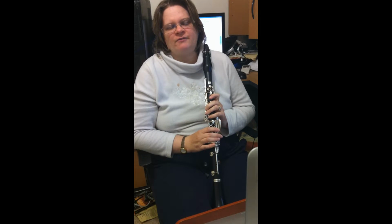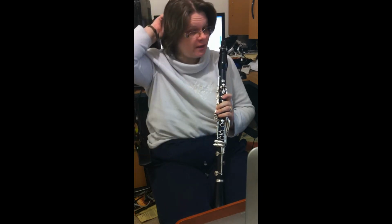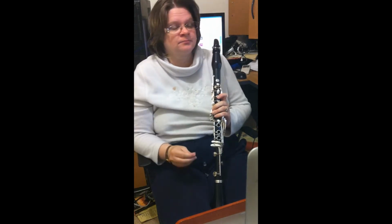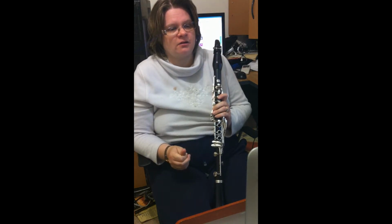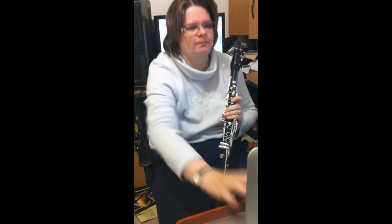So notice how we miss out every second note. Now we do have E flats in this, because the key signature of B flat and E flat tells us so. On loop this, we'll play this a few times.